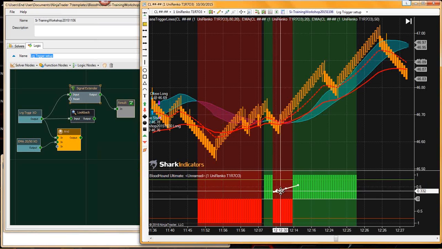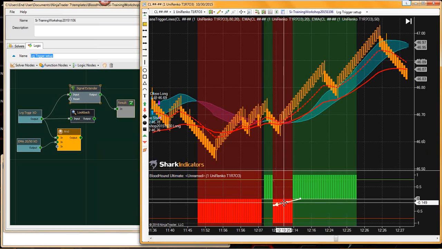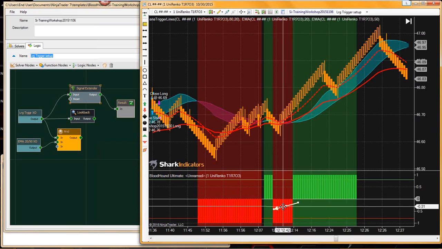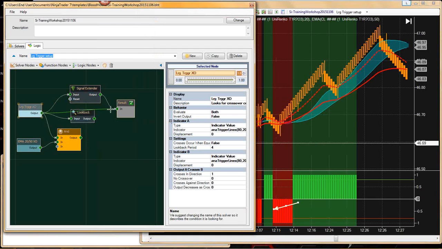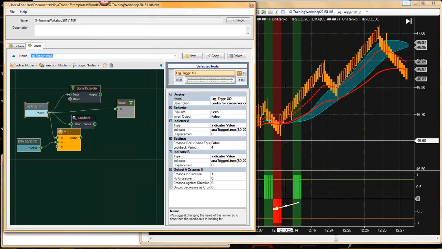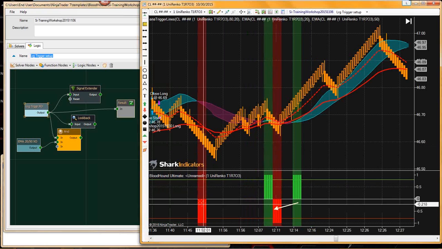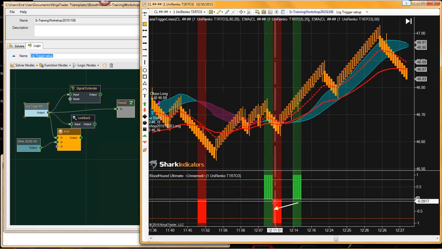Then the moving averages cross down, and we get a short signal from that cross down. So this short is opposite of the long, right? Let me just take a look at the original crossover. So this is the crossover solver that we're looking at. You can see the crossover solver is giving us going from a long cross up to a short cross down.